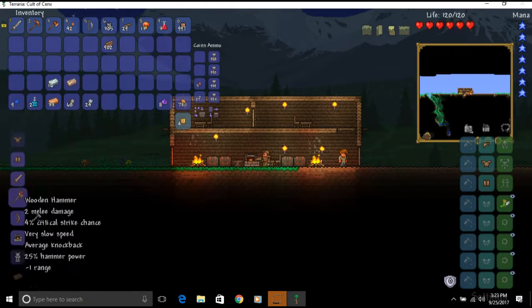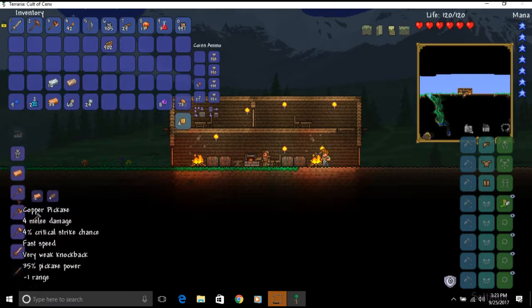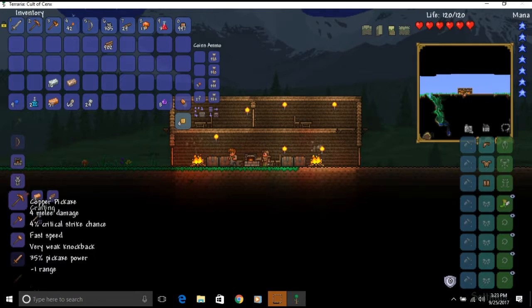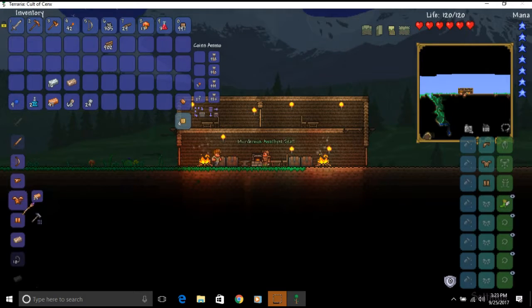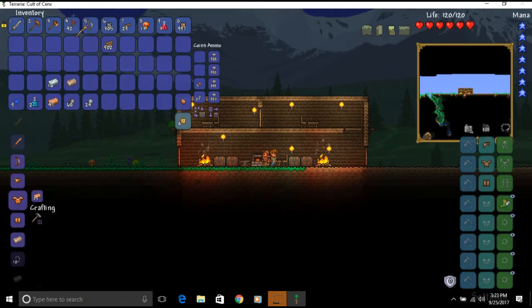Let's go down, all the way down. Let's get the copper up, up, up. Oh, awesome, that's a lot. 57. 57 is a lot. 57 is good. See, look. Amethyst staff. Let's do it. Oh, I got a murderous one. That's awesome. Let's replace it with platforms, and then we'll switch that, and then we'll switch that, and then we'll have that there. Awesome.